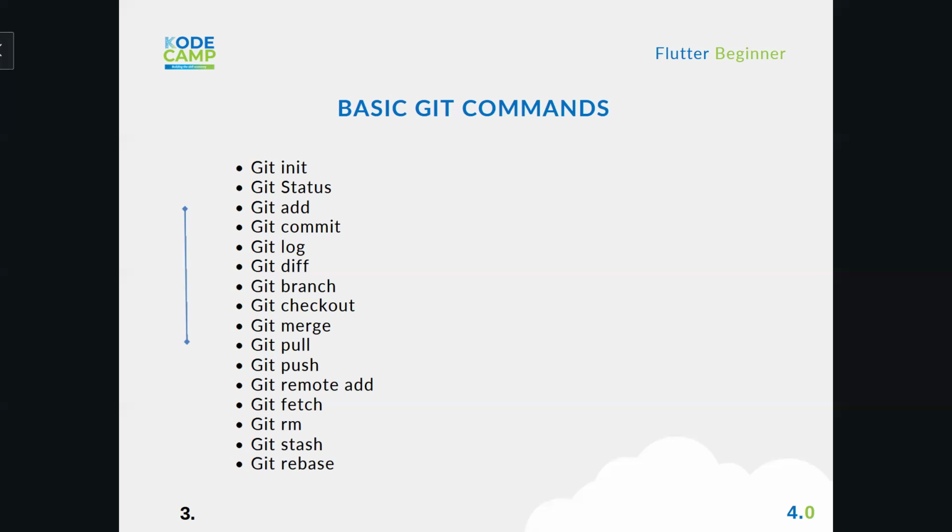Before we go to git branch, we have git diff. Diff is just short for difference. Git diff will show you the difference between two commits, or two working directories, and even the staging area. If I just say git diff, it shows changes in the working directory that are not staged. But I can also say git diff --staged. That means I want you to show me the changes between the staging area and the last commit.